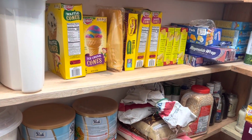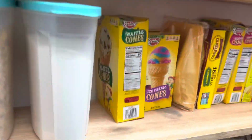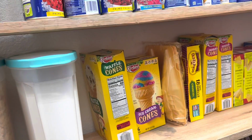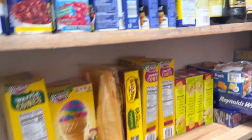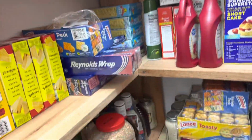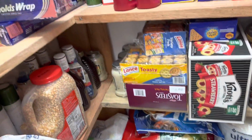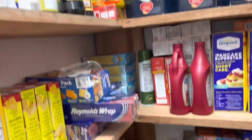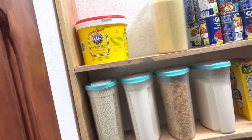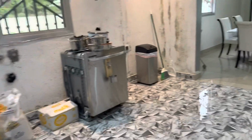I did buy a lot of little things. Right now I want to eat bangu and I don't have bangu powder, but I bought tacos and things, little things that I didn't know if I was going to find over here. I didn't want to come in and miss eating certain things. So that's basically the storage space. It's not a lot, but we try to make it work. Then we'll try to put some stuff in the kitchen cabinets once it's here. I need these people to come into my kitchen. I'm tired of putting things on the ground.